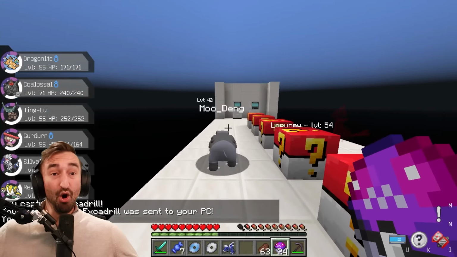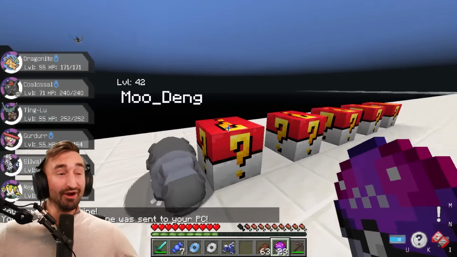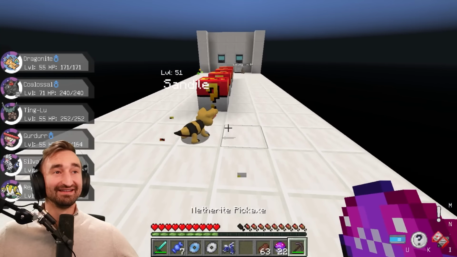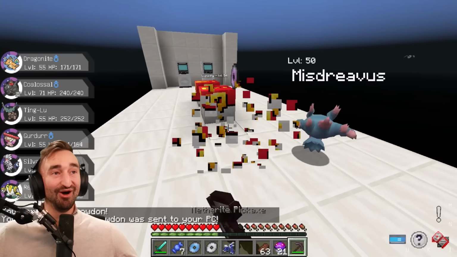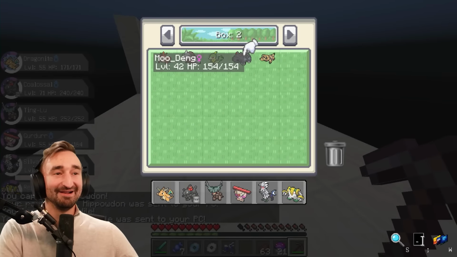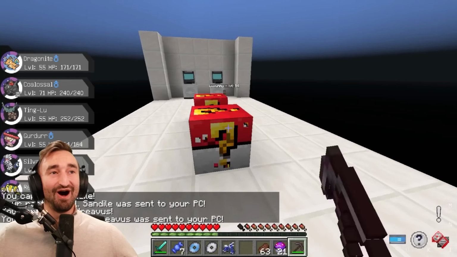Moodang! Moodang! Oh! We gotta use Moodang, dude! Brother. We gotta use them. There ain't no choice in here. What the heck, bro? Okay, bro. Yeah, I don't care whether he fits with the team or not. Moodang's only level 42. I don't care. Guy is staying. Guy is staying on the squad.